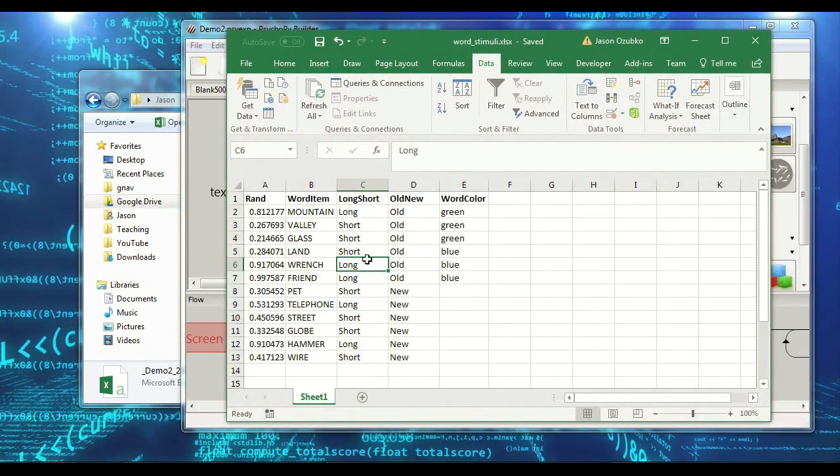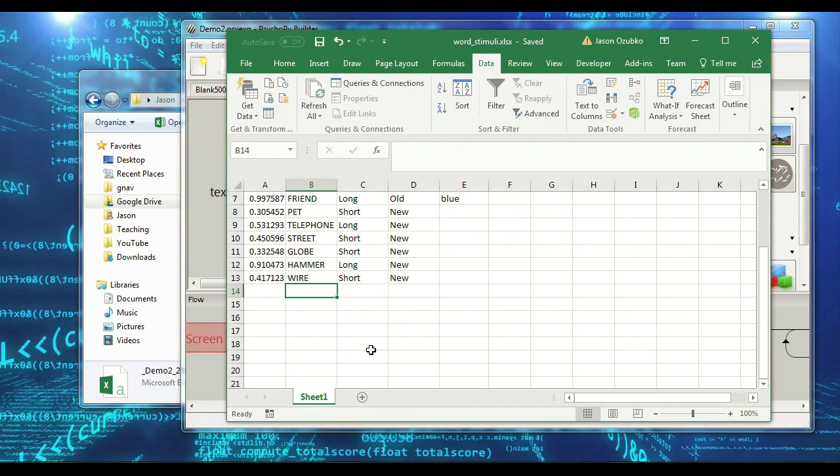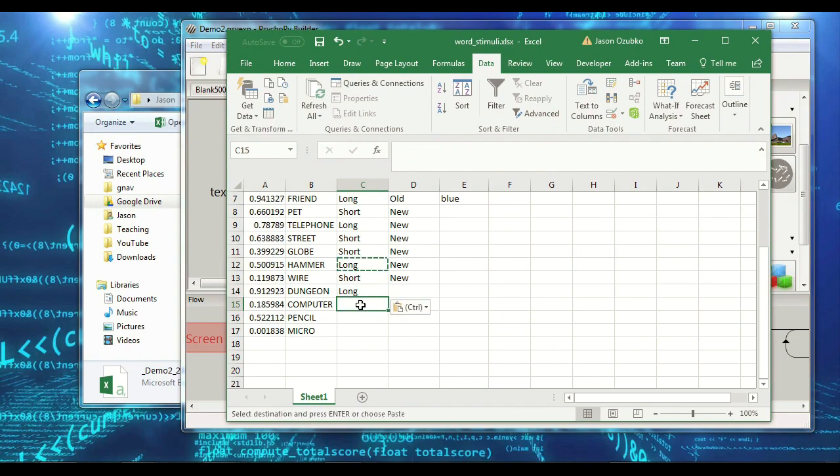So this is very useful and powerful. And what you could do in theory is you could have a whole bunch of other words down here, like I don't even know what I can come up with off the top of my head, etc. So we're going to say these are long items.